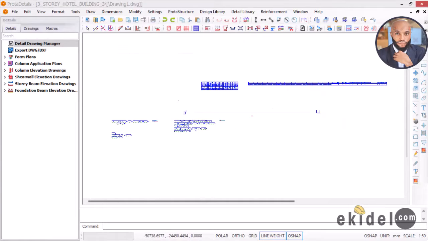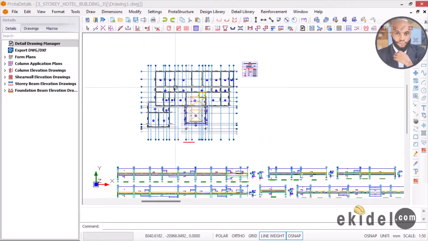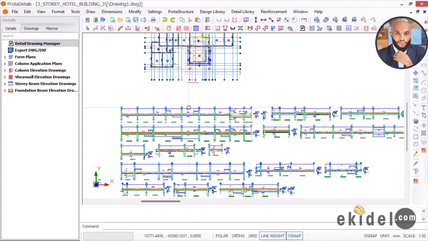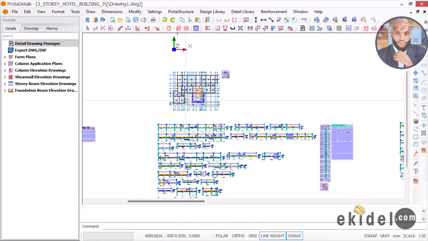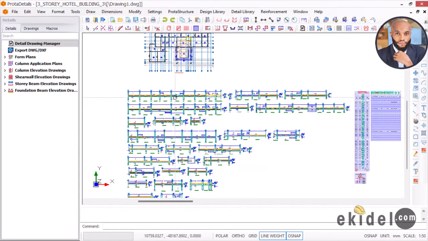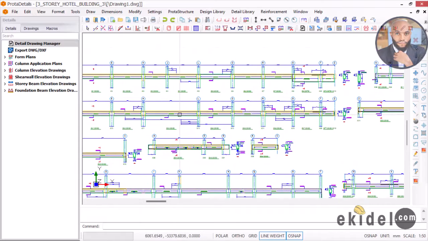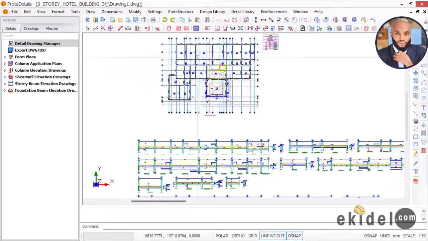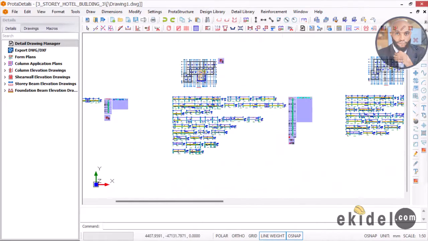Once you have exported your drawings down to Prota Detail, as you can see, we have already done the drawings here. I have taught you a lot about how to export drawings with Prota Detail. The main mission of this video is to show you how to use the Stonebridge template to perfect your structural detailing after you are done with your design on Protastructure, because Prota Detail alone does not give you a perfect structural detailing. So right now you can see that we have exported all our structural drawings.